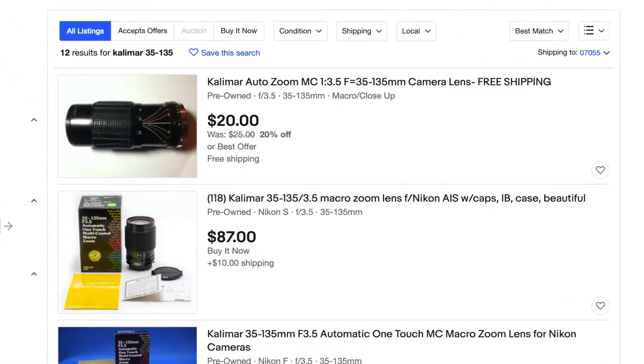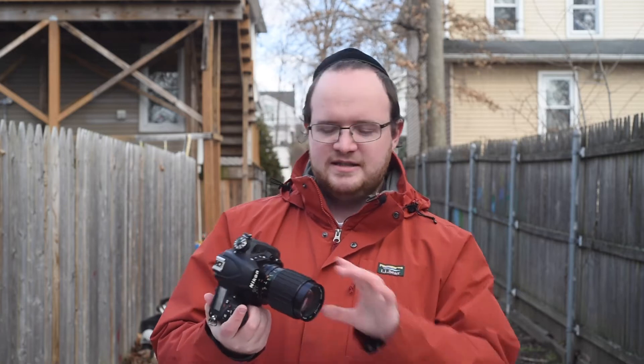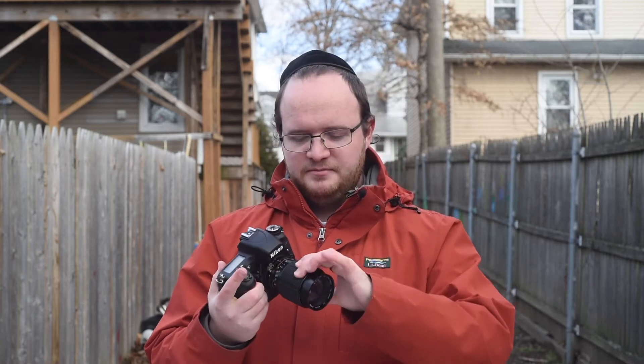First up, the reason why I love it is — drumroll please — it is very inexpensive. It's about $20 on eBay. I got this actually for free entirely because my dad had one. This is from one of his collections back from the film days, and if it breaks, you can replace it. It's really not a massive drain on my wallet.